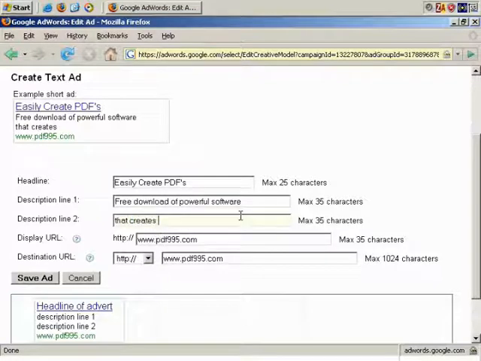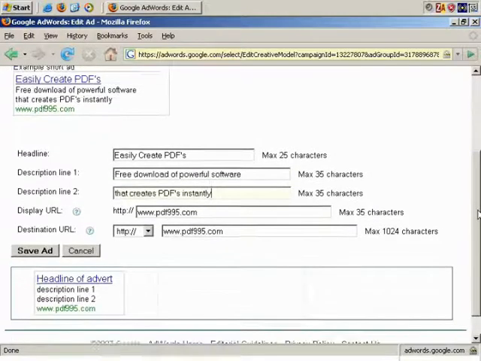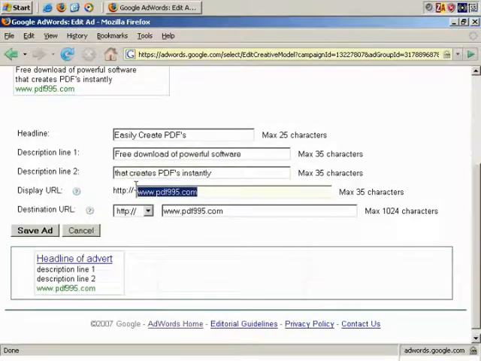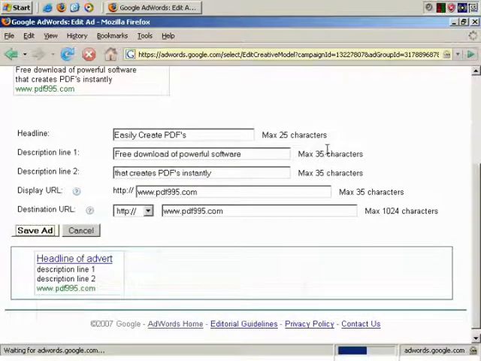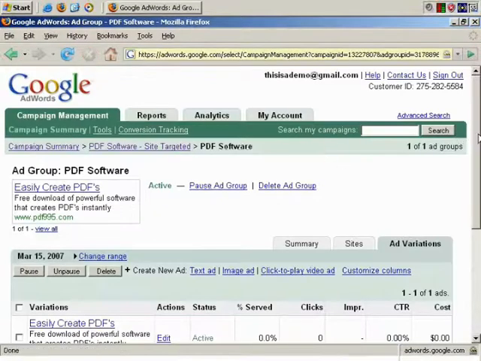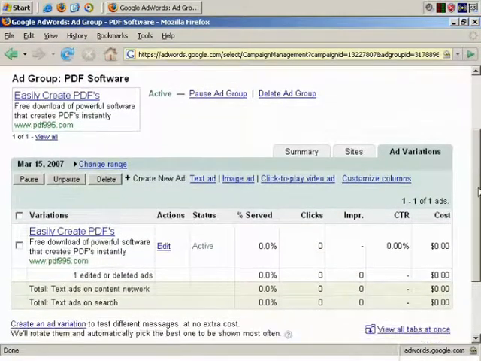That'll do, and I don't think that's stretching the truth too much. Reading back through it, easily create PDFs, free download of powerful software that creates PDFs instantly, and pdf995.com. And save. Okay, there it is, and that's all done.